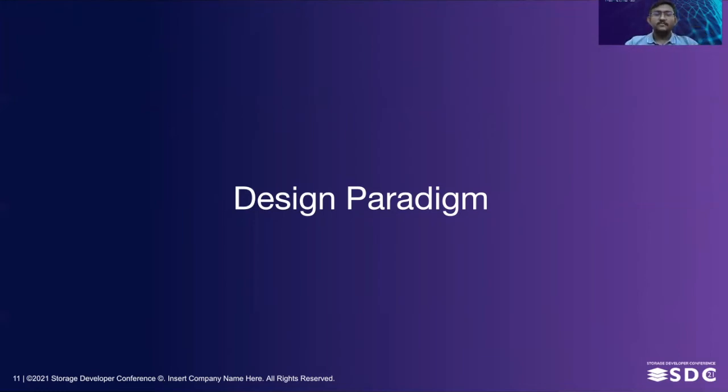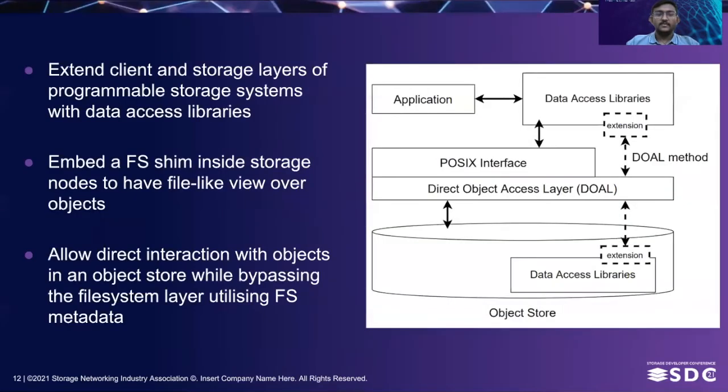Next, let's look at the design paradigm behind building Skyhook. The idea behind Skyhook is to extend the storage and client libraries of storage systems by embedding data access libraries so that data can be processed directly inside the storage layer, and that feature can be exposed via extending the client-side APIs of data access libraries. We extend the client and storage layers of programmable storage systems with data access libraries like Apache Arrow.